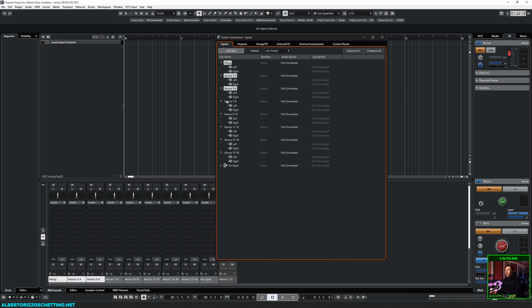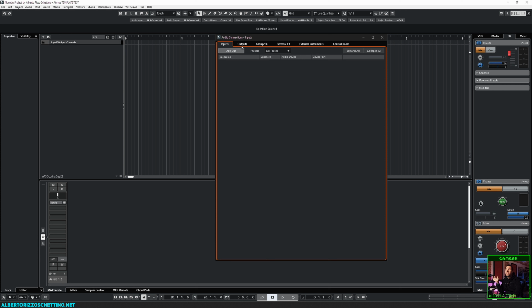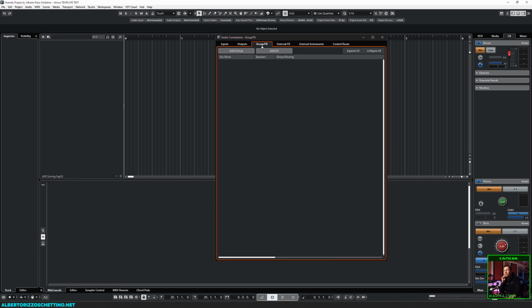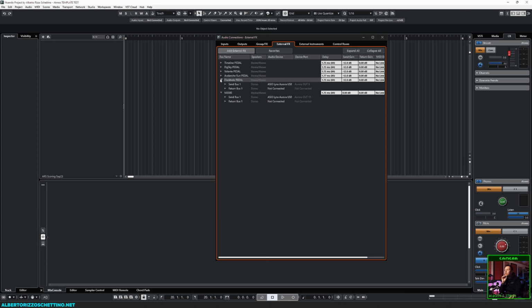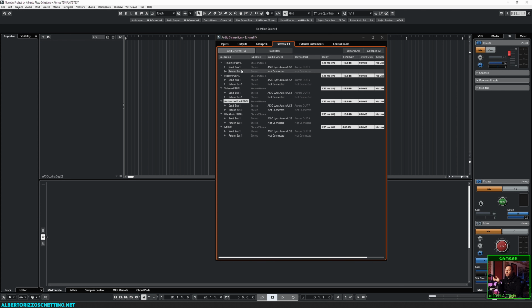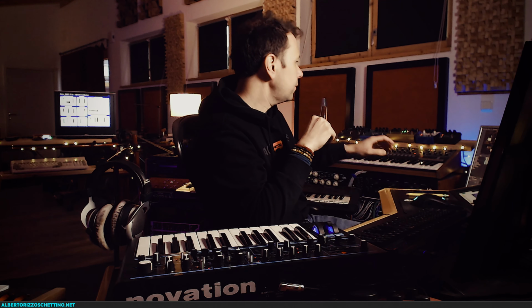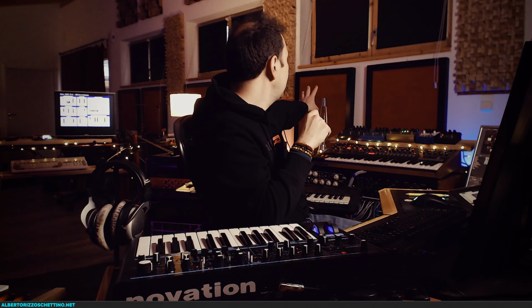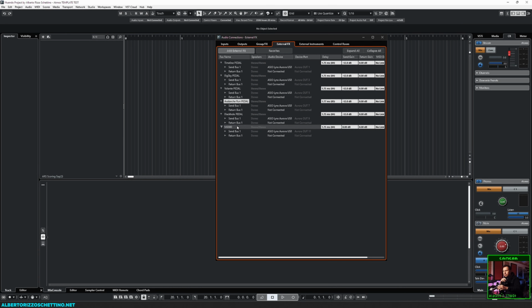So what we're going to do here is erase all this, because in theory, all this does not need to exist. We don't need inputs for starters, and we don't need outputs. We have them mapped in hardware. We don't need the connections. Now, the group effects we're not going to use for now. We keep it clean, and this is my external effects. So the external effects, we keep them as they are because this is mapped to the pedals that I have here, right? You can see them all here on the bar next to the LEDs. There's 5 pedals, and there's a couple that sometimes I use for sampling and stuff. So these things are mapped already to the correct outputs.